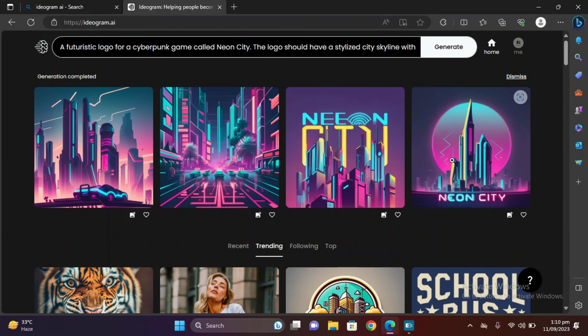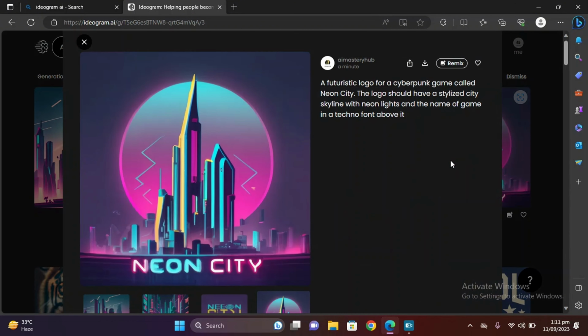And here are the 4 generated logos. I think the top right one looks similar to what I described in my prompt. So maybe I like this one.